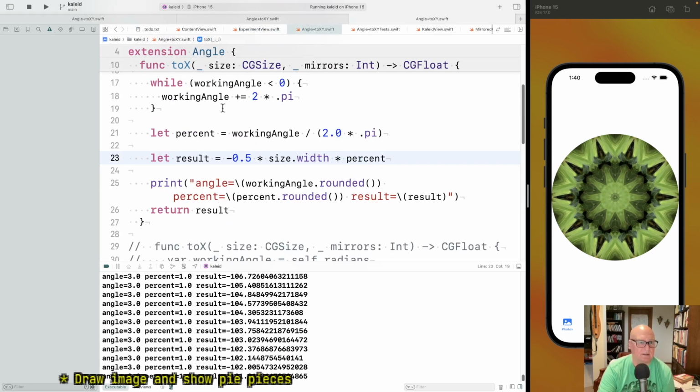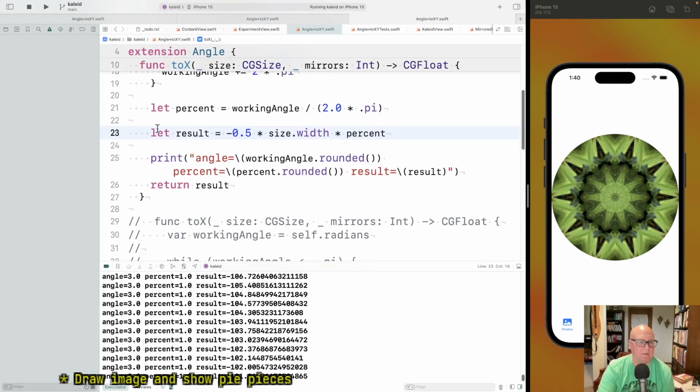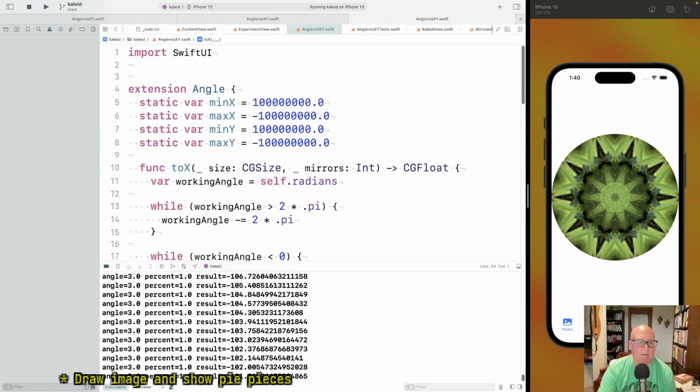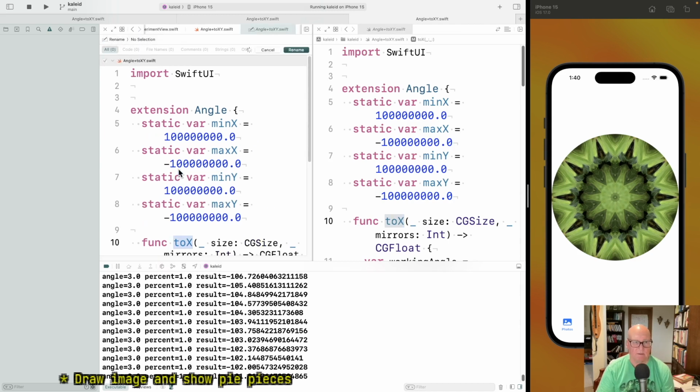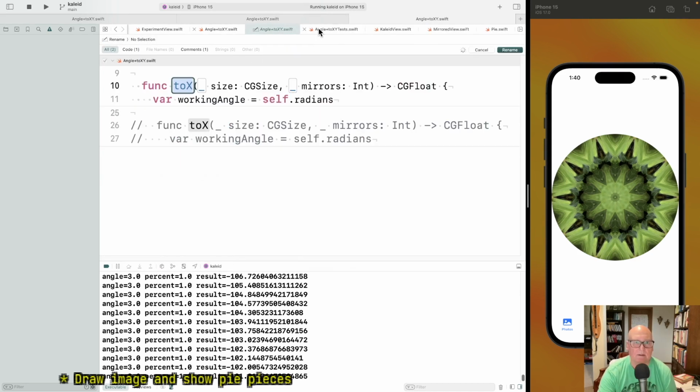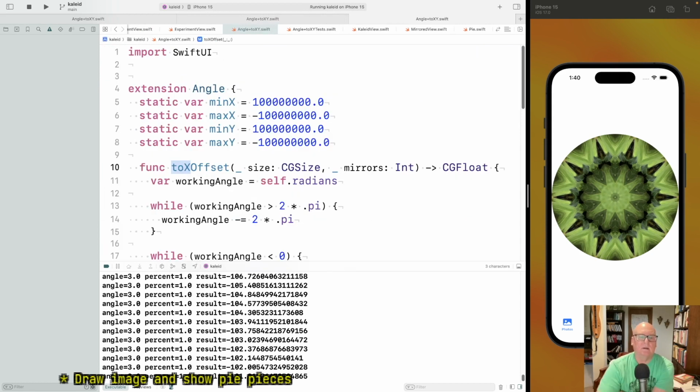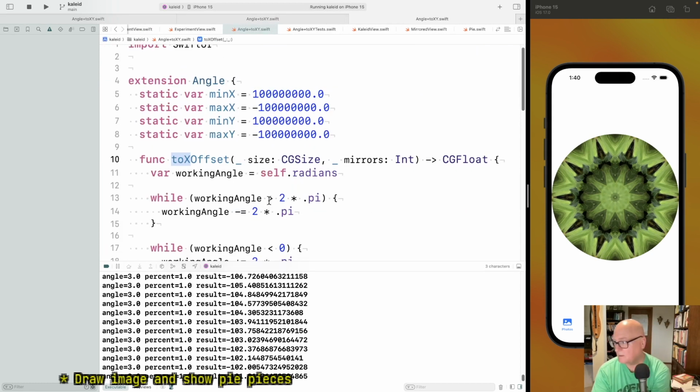Okay, so let me take this and we'll just return this. I'm going to change this to x. Oops. What I just did there. To x offset. Okay, and we'll get to y in a moment.